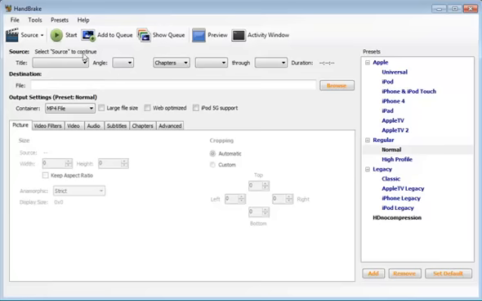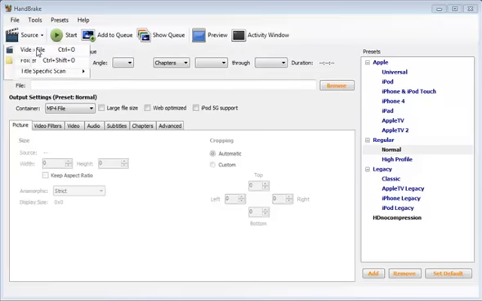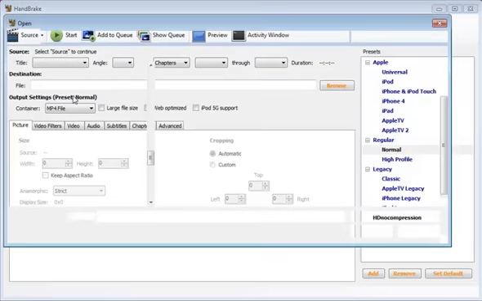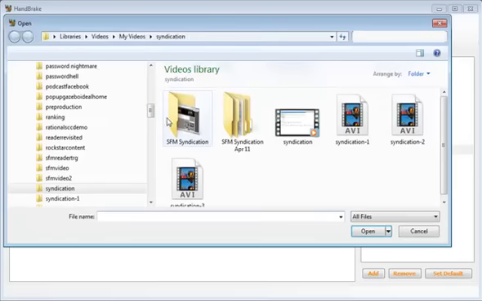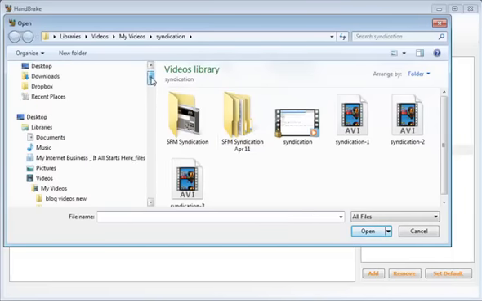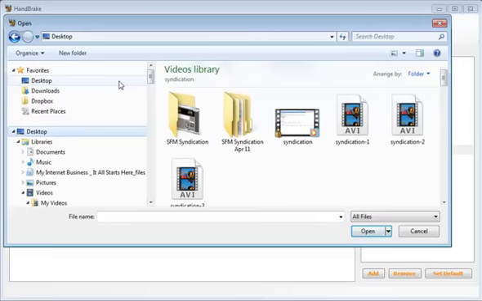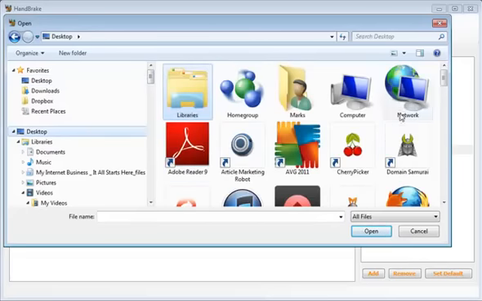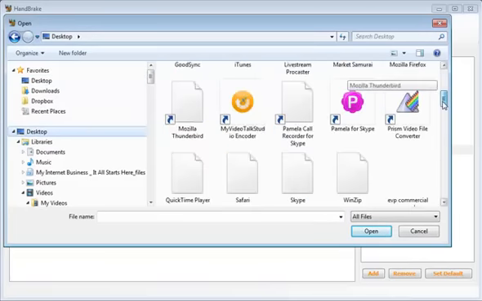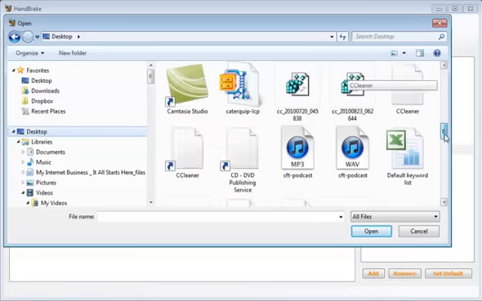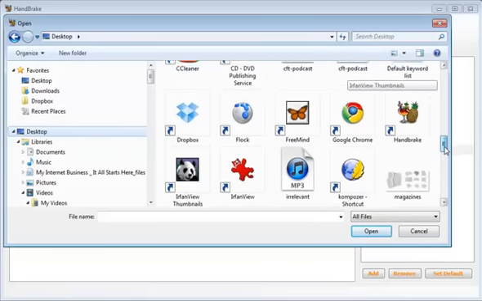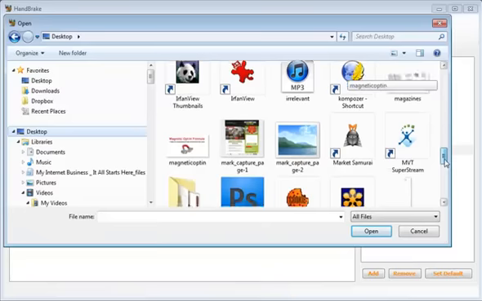It works very simply. You go to source, hit source, select video file. It'll bring up your normal Finder, or if I'm on a PC here, but usually I'm on a Mac, you can pick a file, whatever it may be. So if I just go to my desktop and pick a little test file, let's try and find a little file.